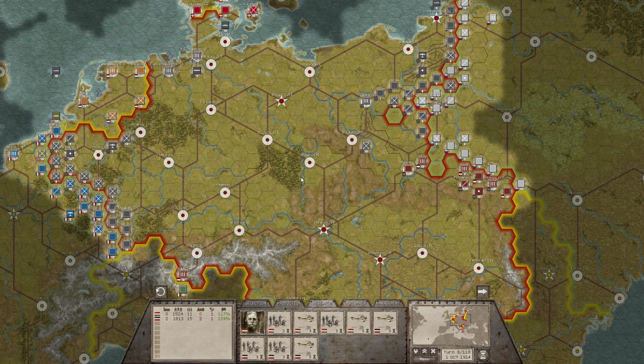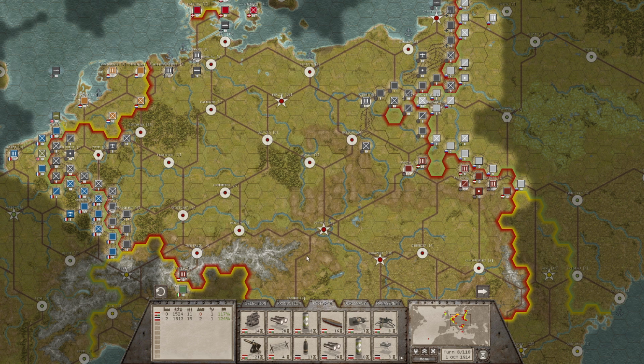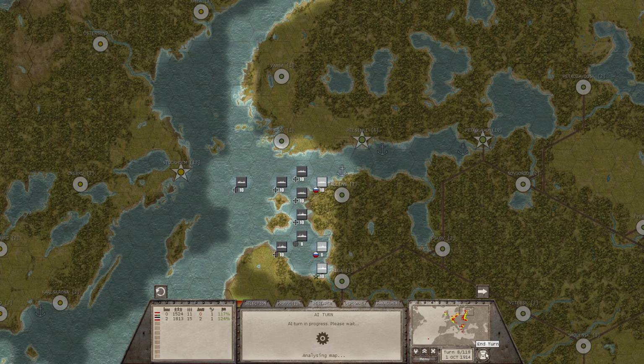Yeah, let's have a dominant air force. I think that might be a good idea. In 2 turns, we'll be able to unlock the Air Force technology, and we're going to invest in that heavily. Maybe build some bombers as well, and use that to pummel through the enemy. So, end turn. Let's see what the AI is up to.